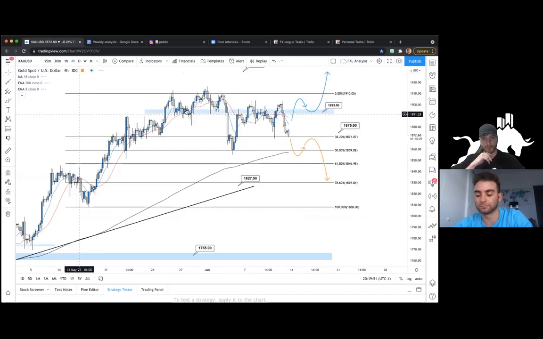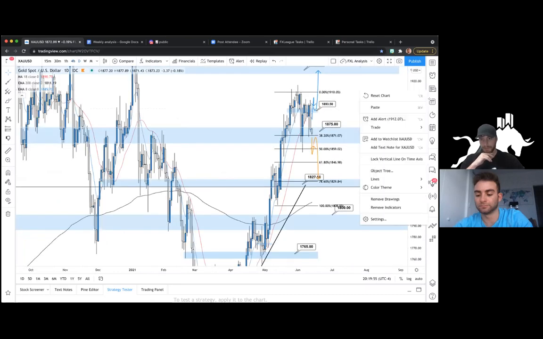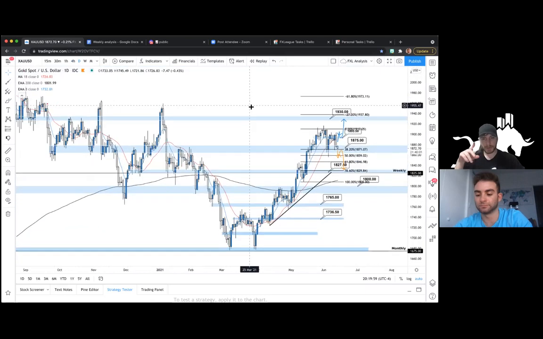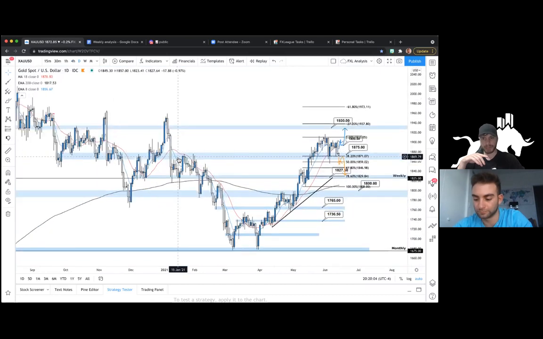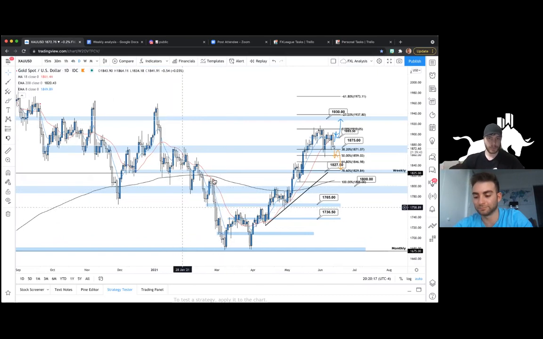Let's move on to gold, which is the final pair that I have for you guys. Daily time frame first. This one's interesting because we were very, very bearish for a while, breaking through the 1800 level, which was very key support. That was kind of the pivot level for price action here on the daily. If it was above it, we were generally bullish. If we're below it, we're generally bearish. And we broke it there. We shot all the way down to 1675, double bottomed, and then went bullish from there.